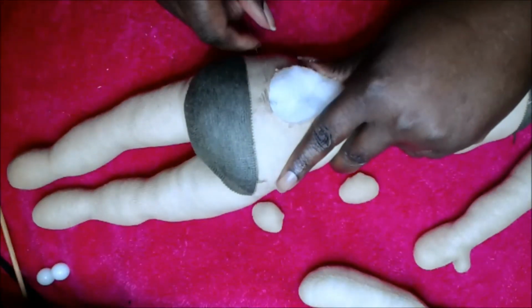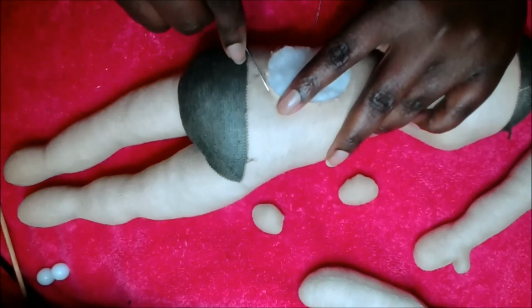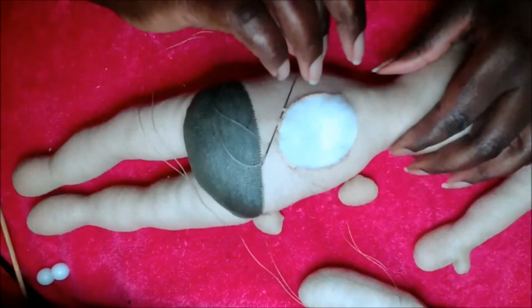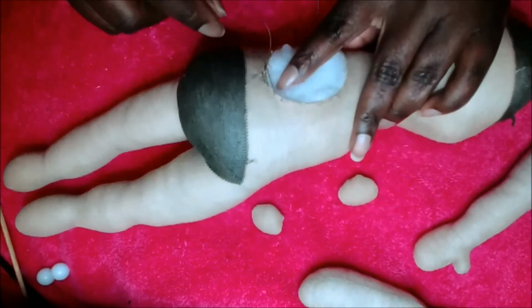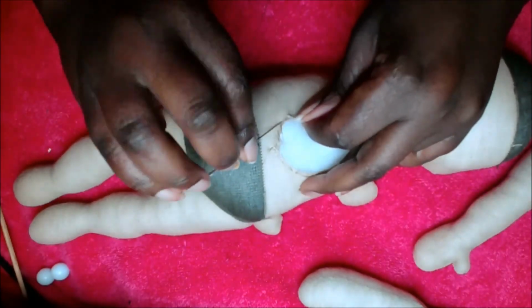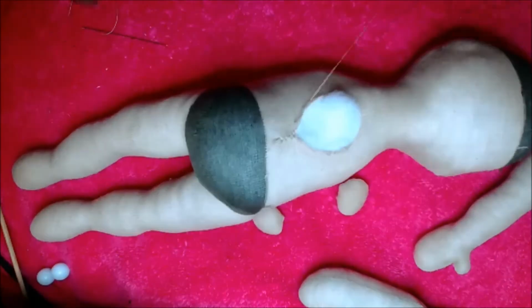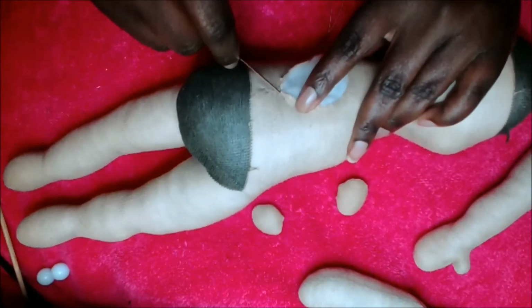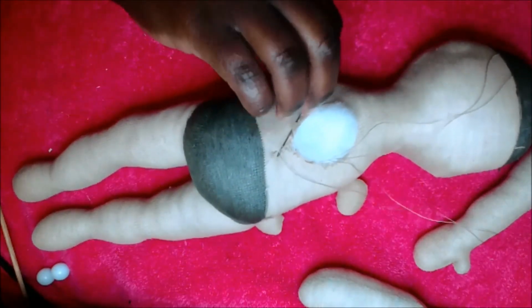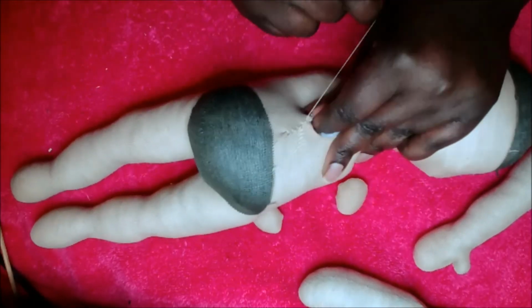But it's a very, very simple process. So now I am ladder stitching the back of the doll, just putting everything together. And like I said in the previous video, when you ladder stitch her body, it gives it a little bit more shape because you're pulling it together, as opposed to if you were to go in between her legs, and I don't know, I'm quite sure it's probably six of one and half a dozen of the other. I just prefer the back.